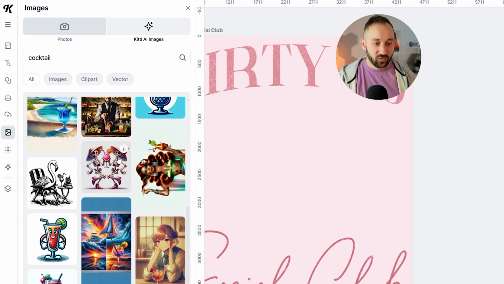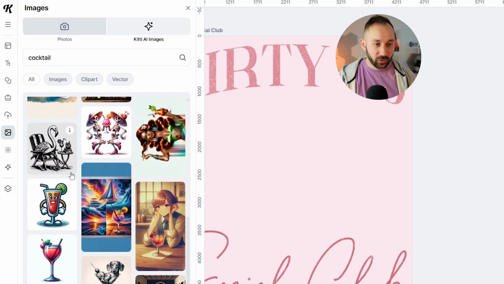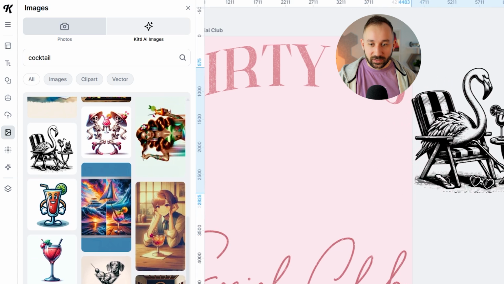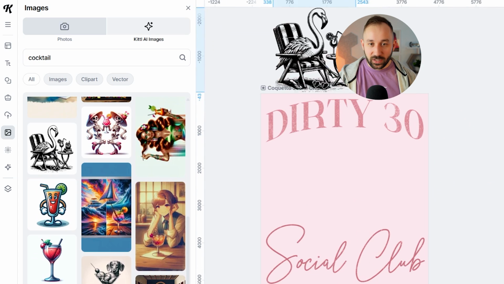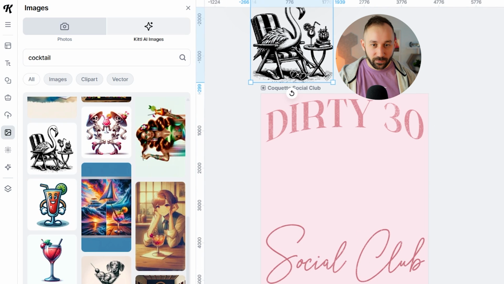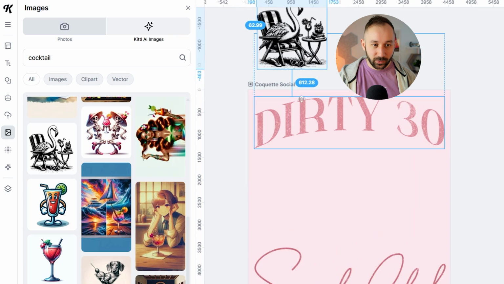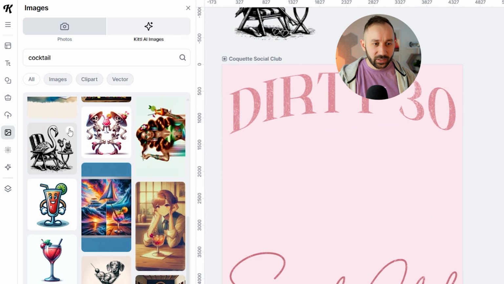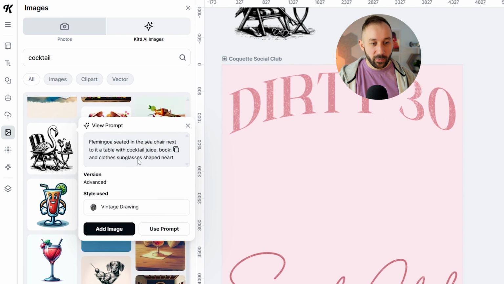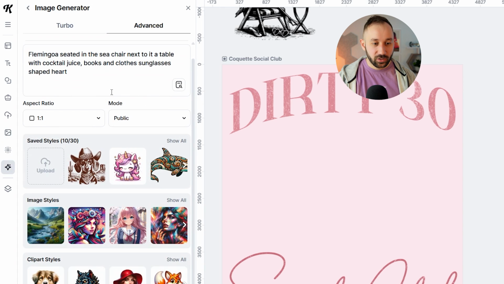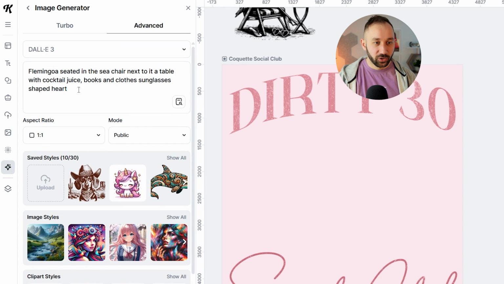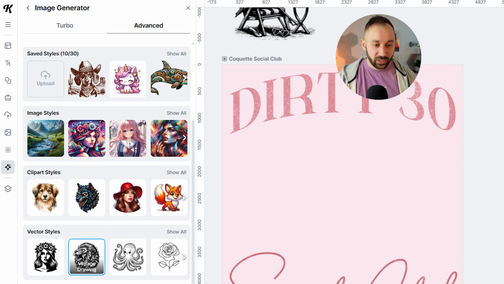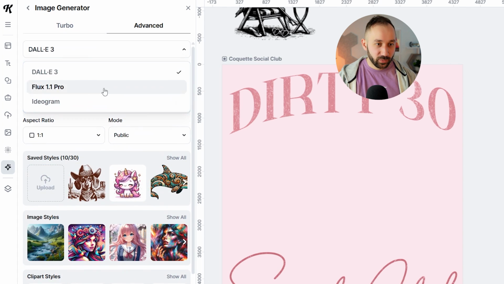And sometimes you find some cool inspiration here, like we've got a flamingo already with some cocktails, which could also potentially work for this. So I'll just click on this and take it aside. You are allowed to use the graphics in this community in your designs. They're publicly available. You can also click on the information symbol right here, see the prompt and the style that was used, and click use prompt, and then it comes up with the exact same settings, and you could make some changes or just regenerate it right here with the same settings, or maybe try out a different model.